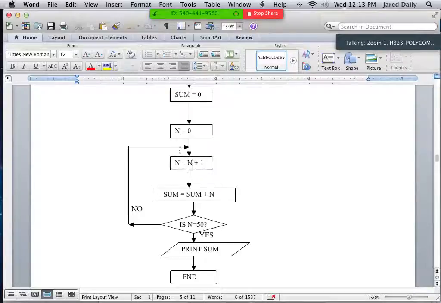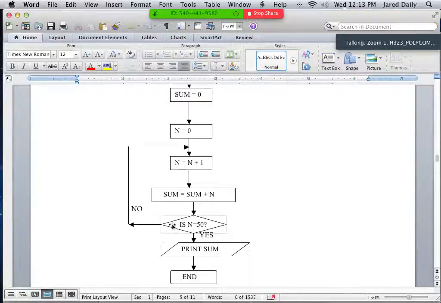n plus 1. Our n is now equal to 1, because we didn't go back and redefine it as 0. When we go to this step, n equals 2 when we add to it. You go through here and add n to the sum again, and that sum is now 1, and so you add 2 to it, you get 3. And is n equal to 50? No, it's not. Then you go back around and keep doing this until you've done it 50 times, until n is equal to 50, and you find out what the sum is. When n is equal to 50, that means you've done it 50 times, and you print the sum. In other words, the sum is printed out to the screen or onto a piece of paper or whatever else, and you're done with your program.